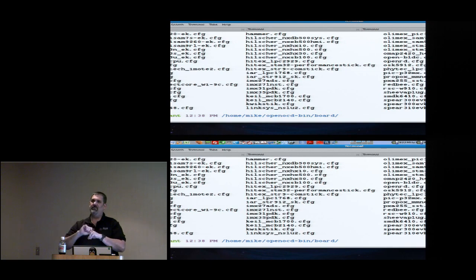So only some JTAGs, like American Arium has one for the ARM that supports run mode debugging. And you can set a breakpoint in a user space application and then trace it all the way up into the kernel, all the way through the device driver, and all the way back down. That's a really cool thing. It costs you $6,000 to have that really cool thing, because that's how much their debugger costs. But if you need that, that's a really cool thing. And it's just money. It's only money. Any other questions? Yes?